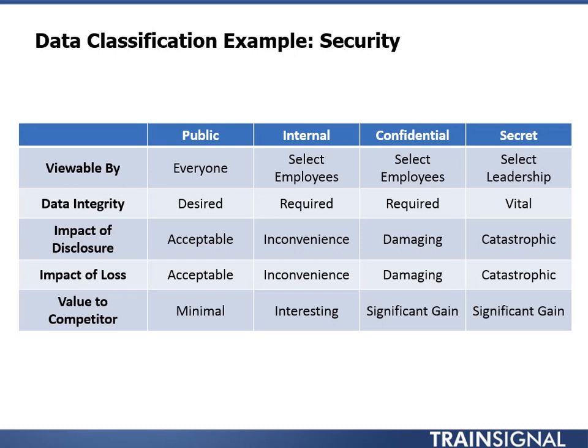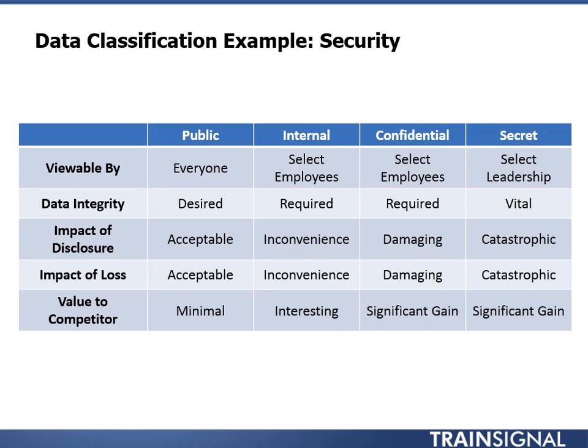Impact of disclosure, of course, public documents, you don't mind if they're disclosed. Top secret documents, it would be a real problem. The impact of loss, whether or not a file is recoverable, and if a file isn't recoverable, just what it costs the organization. And for some documents, that can be catastrophic.